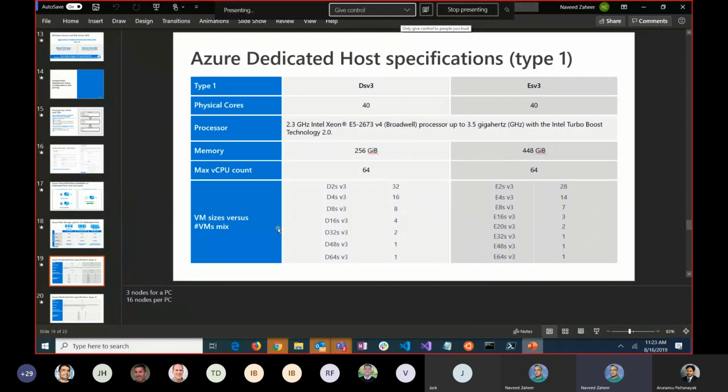Please keep in mind these are the physical cores, these are the vCPU counts, and these are the number of VMs that you can create. If you are doing D2s, you can create 32 VMs, while if you're using D64, you can create only one VM on that dedicated host.